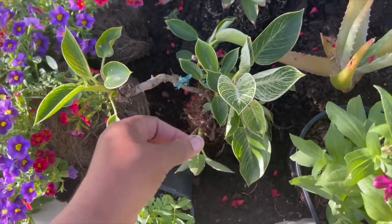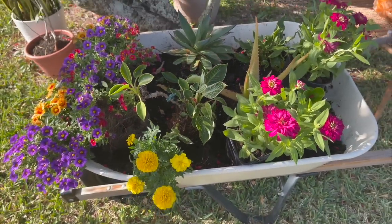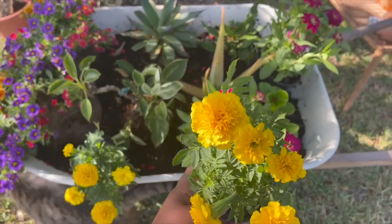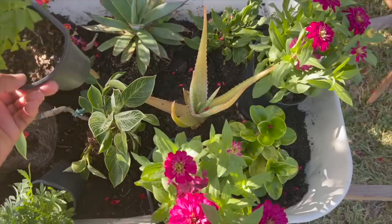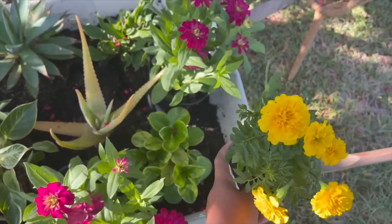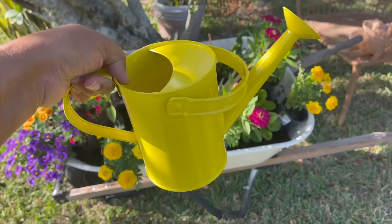So I could actually move these around because they're not all the way in the soil yet. And this is the last marigold. I'm just sitting these here just to see. Like I said, I still could rearrange these plants. Yellow, pink. And then I also have the watering can that I still need to fit in there.